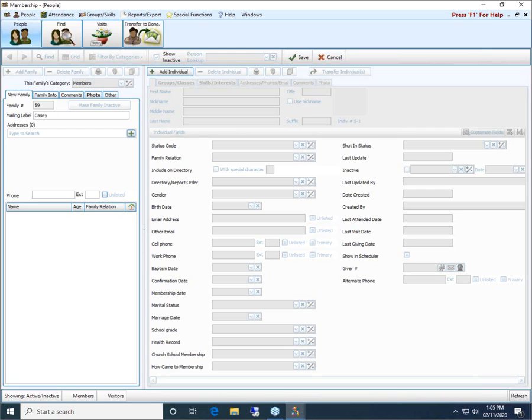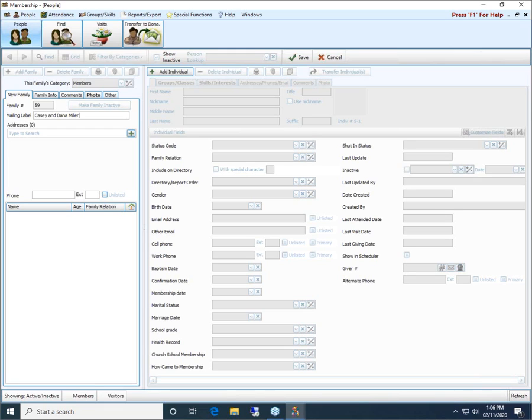So upper left here, I have the mailing label, and I'm going to type in the mailing label exactly what the family or the individual wants, how they want their mail addressed. It's not the full address. It's just their name, the family name. How do they want their mail coming to them? Mr. and Mrs. Miller. In this case, they want Casey and Dana Miller. But you want to try to stay consistent with that, so you have the same type of mailing labels. There are some examples if you're following along with the document, and I'm on the second page.